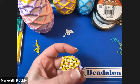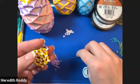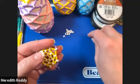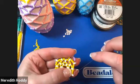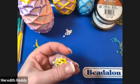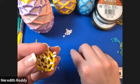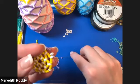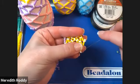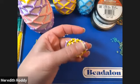If you were not using Superduos, as I mentioned, you might have to adjust your thread counts. You might be able to use the same thread counts if you used, say, a size 8 seed bead. You can substitute for these Superduos in a lot of different ways. You could, of course, choose a different color of Superduos. You could choose Czech glass beads. You could choose a gemstone. You just want to make sure that the design is to your liking.